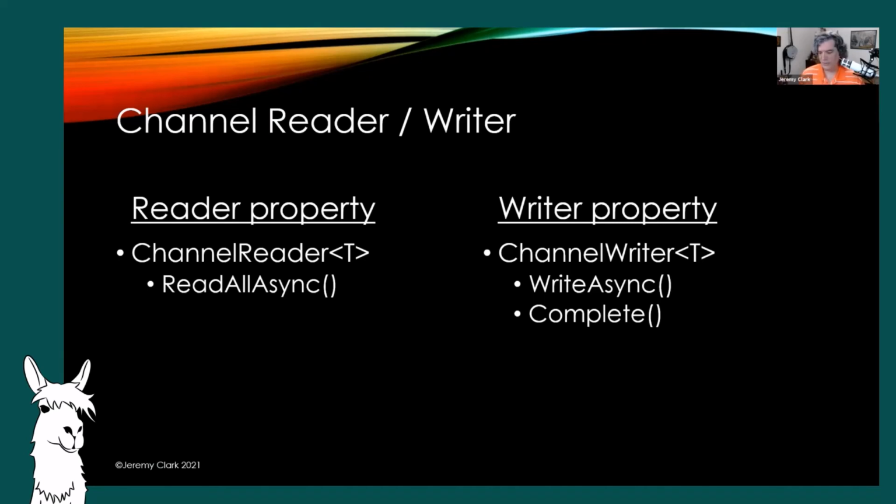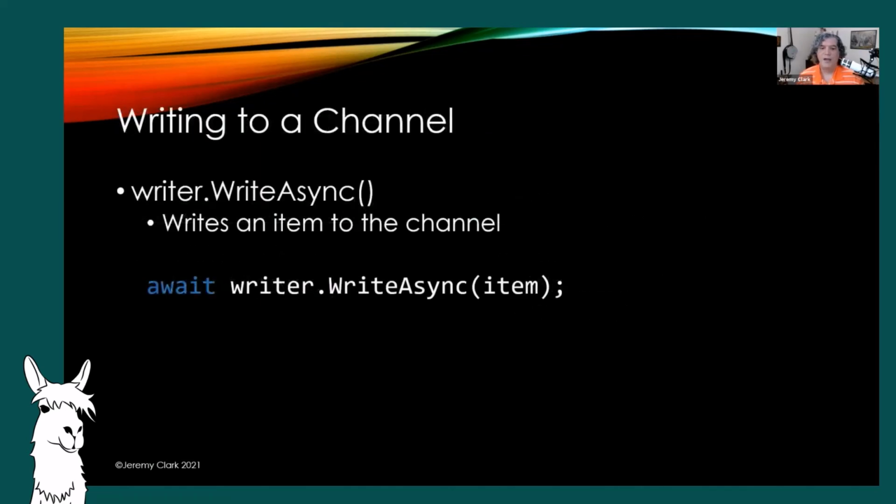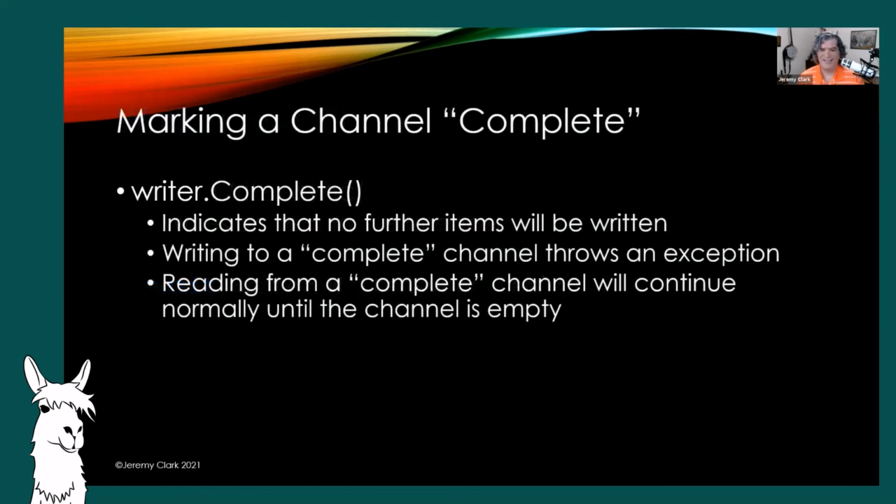There'll be no new data, which is what we said here. We just wrote to the channel and then we marked it as complete. And again, marking it as complete indicates no further data will be written. If you do try to write to a completed writer, it will throw an exception. Often it throws an exception on another thread that you don't see, but it will.